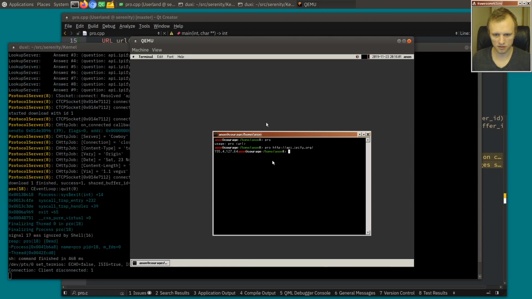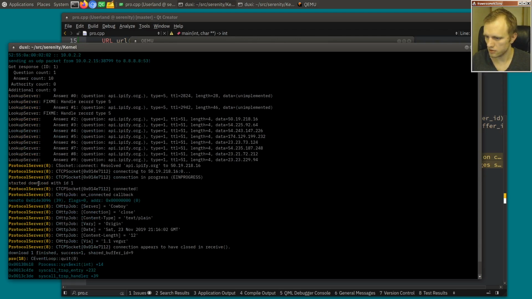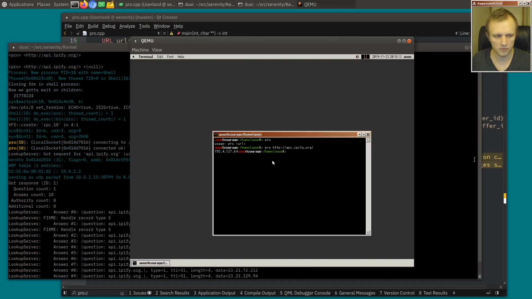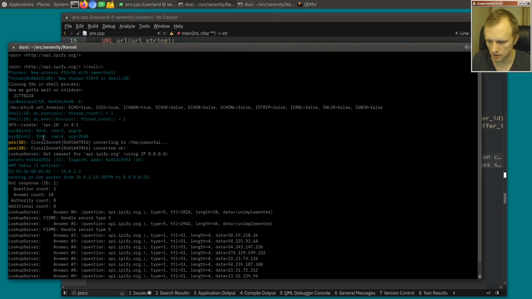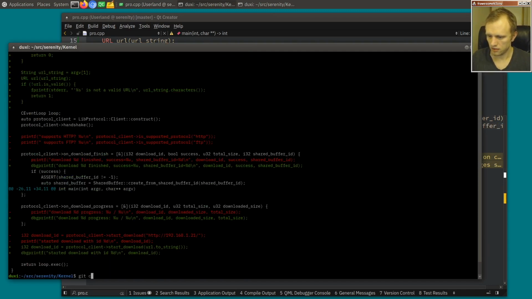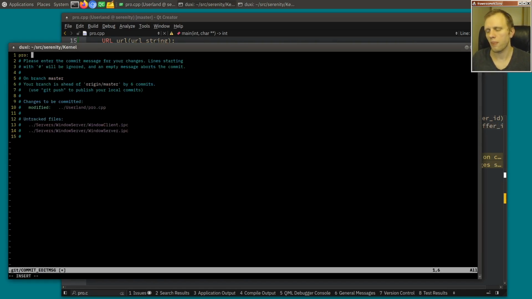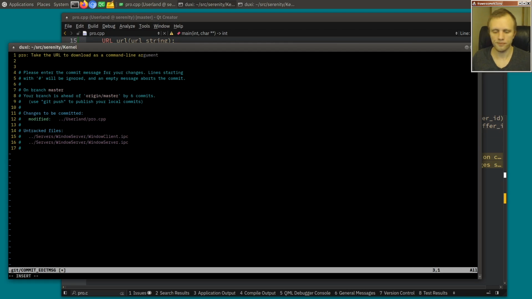ap5.org. Cool. All right. That's pretty awesome. And then, of course, you can go here and find the debug output, although maybe we should use this one instead. I don't know. Or no, I'm lazy. I'm not going to do that now. Commit: take the URL to download as a command line argument.